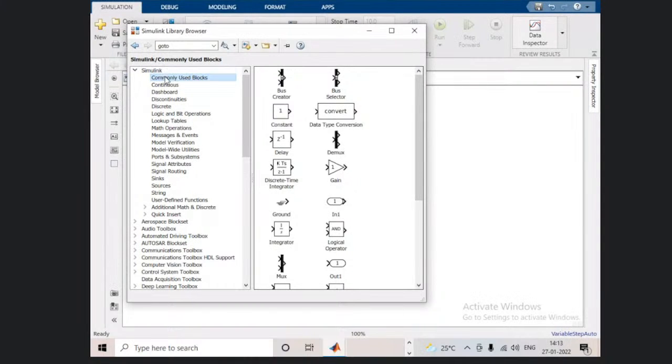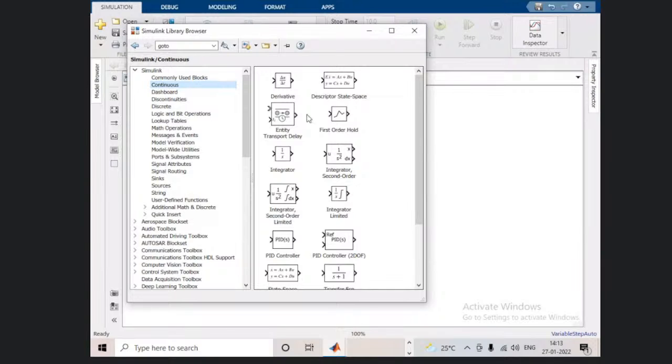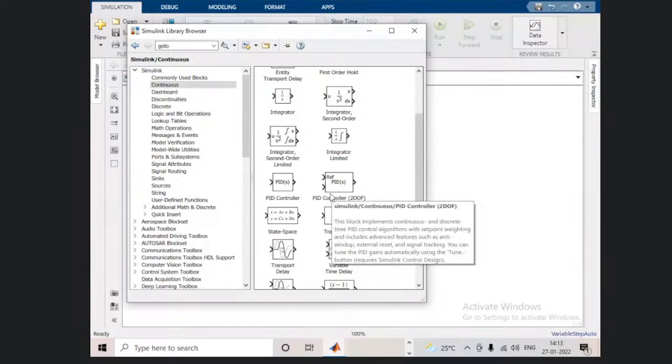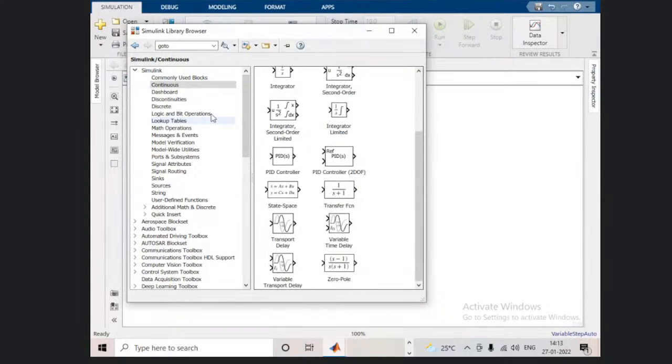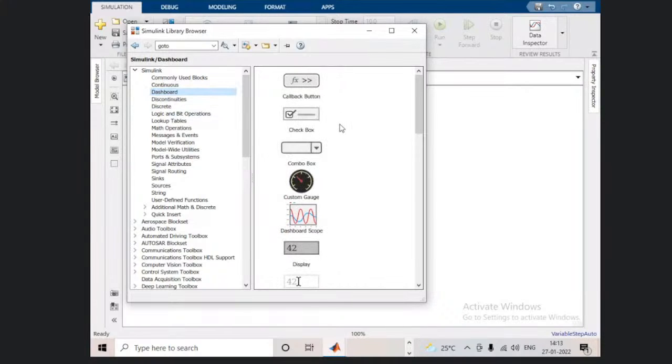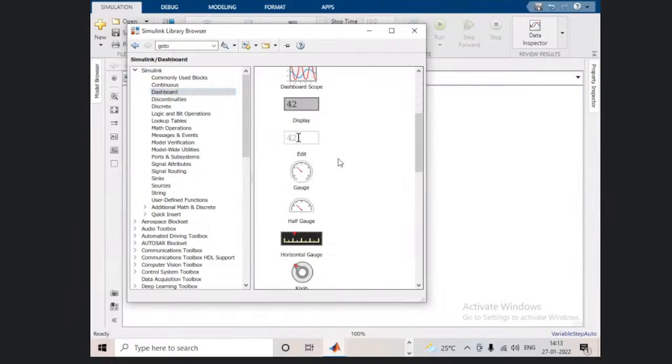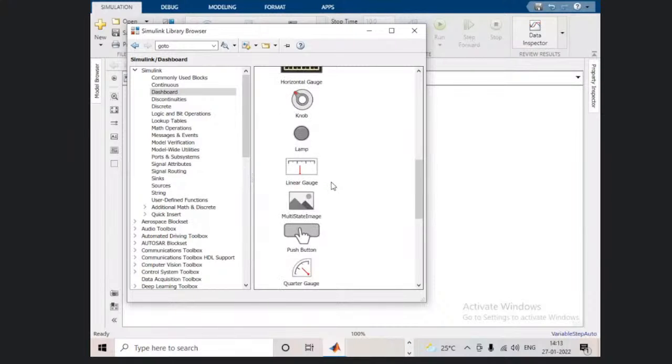Actually, all those Simulink commands start from continuous. Let us say for continuous blocks, there is an integrator, there is a PID controller, whatever types of controller we are using are given over here. Then you can see dashboard. Dashboard is just for measurement of time, display, or showing of graphs, etc. It is for output purposes.